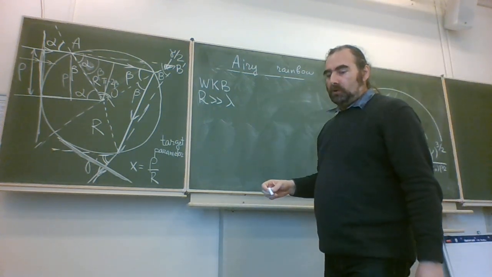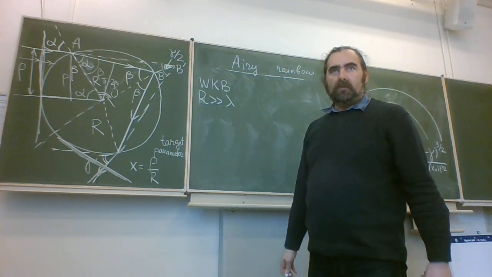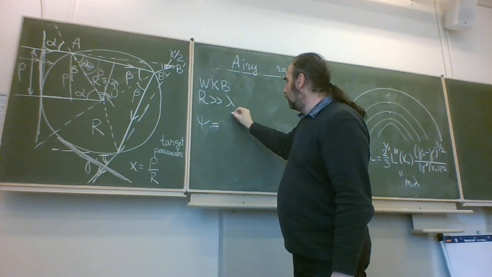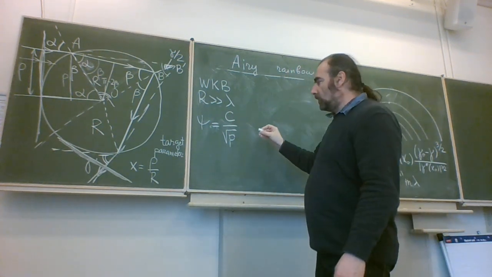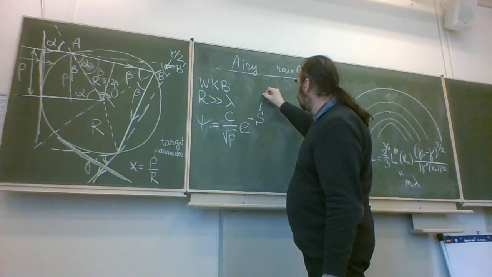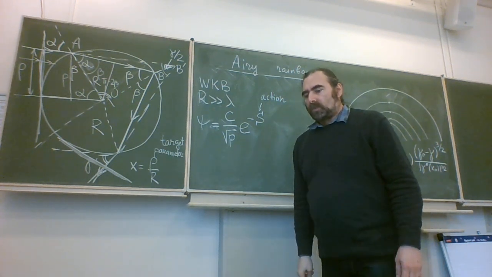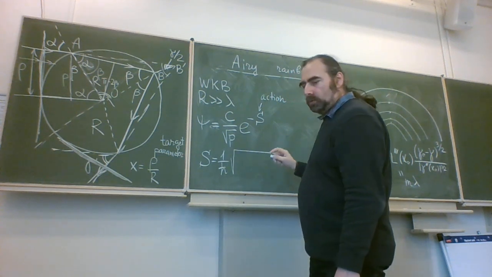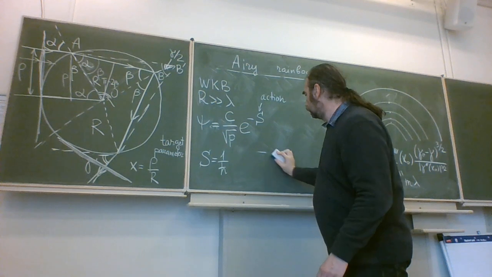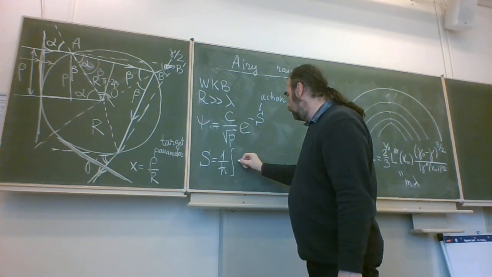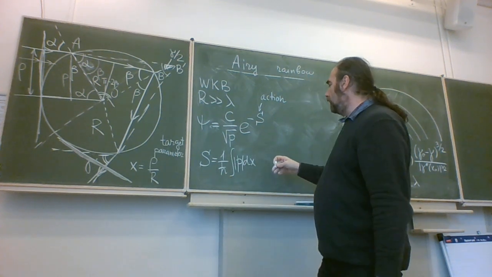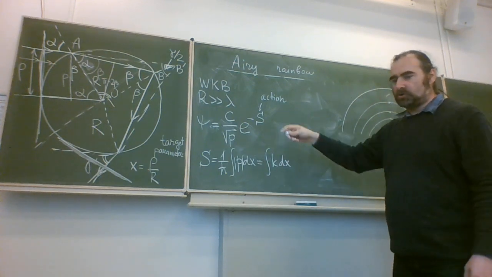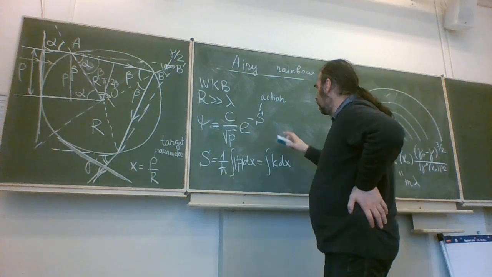Now, in this WKB, you could write the wave function or the amplitude of the field, and in quantum mechanics, what you wrote was that this psi was equal to c over the square root of the momentum, times cosine of the action S. The action is 1 over h bar times the integral of p dx, absolute value actually, and p over h bar is k, so I can write it as the integral of k dx, and then it's dimensionless as it should be. No, sorry, it's not exponential, sorry, that's cosine.